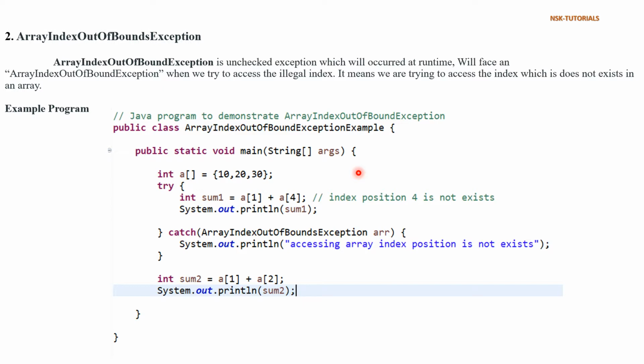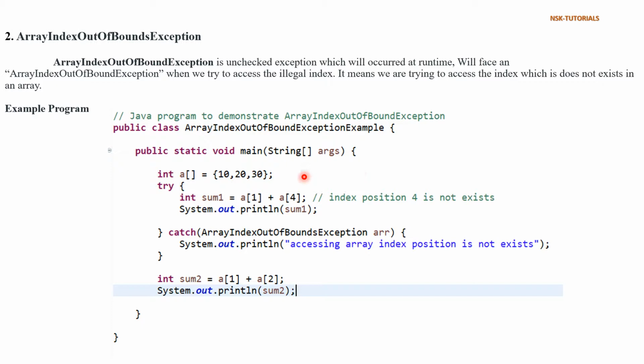Next, go to the array index out of bound exception. Array index out of bound exception is unchecked exception which will occur at runtime, which we'll face when we are trying to access the illegal index.